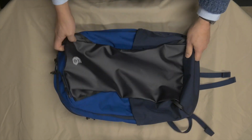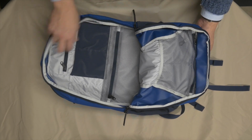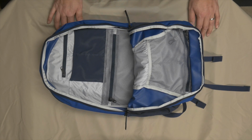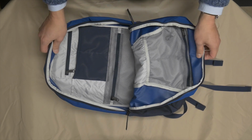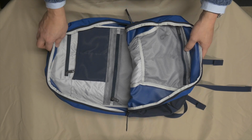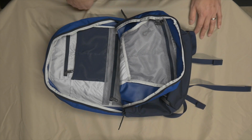It looks like it was well put together, and most of the seams, as you can see here, are taped, and so that really is going to increase the durability of this pack overall. And even though I said it feels sort of cheap in terms of the materials that were used, it is well put together. I wouldn't think that it's going to tear apart in the seams. I think it's going to fail at fabric points before it tears apart at the seams.